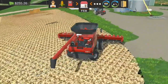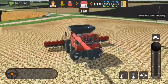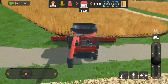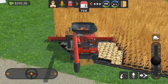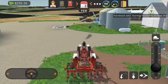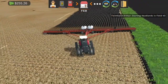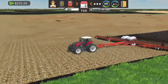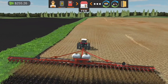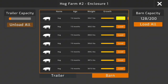The combine's doing some donuts because he finished his field, but I'm gonna get him moved over here quickly so we can just keep him rolling and working. So we'll get him hired up, and then we'll be able to come over here and hire our tractor and planter so he can get planting this whole field to corn. So he'll be busy working now, and we can kind of just keep an eye on other things.